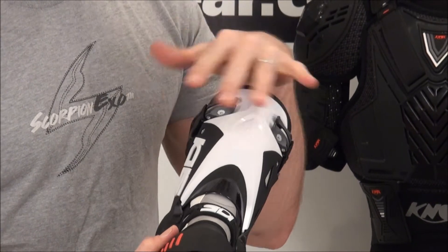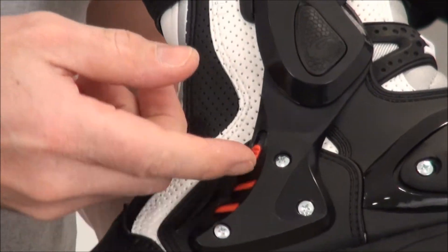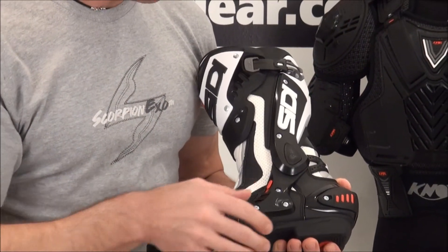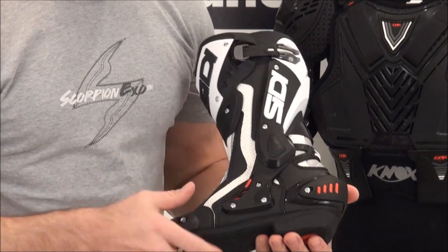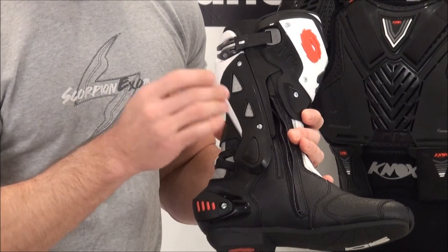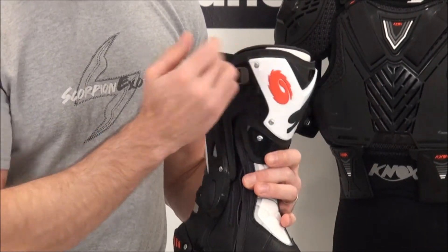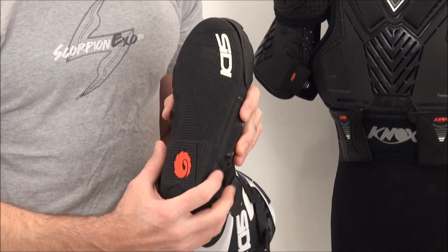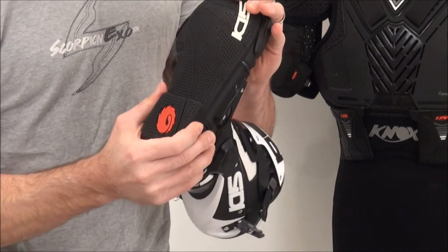You can see more of how they do that once we open the entry system. The vent built into the outside of the boot is adjustable on and off — it's a nice feature, a little more important on the standard model than the air model, but it's still part of the air model and also part of the ankle support system. These parts are replaceable. We've got a molded shin plate — replaceable. The ankle retention system is also replaceable. The cam lock buckles are replaceable and adjustable to really dial the fit in. The sole uses Sidi's famous composite sole — rigid enough to protect your foot from impact and crushing, yet still flexible and comfortable.